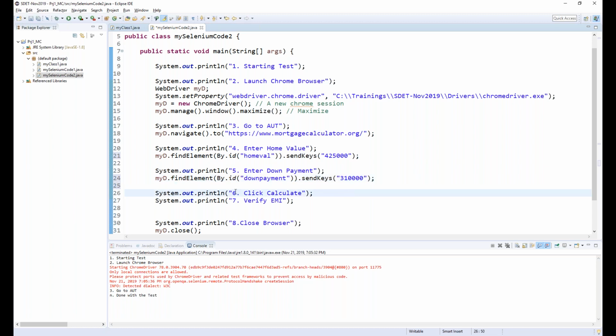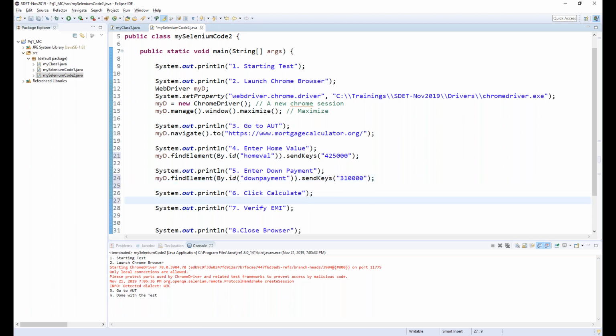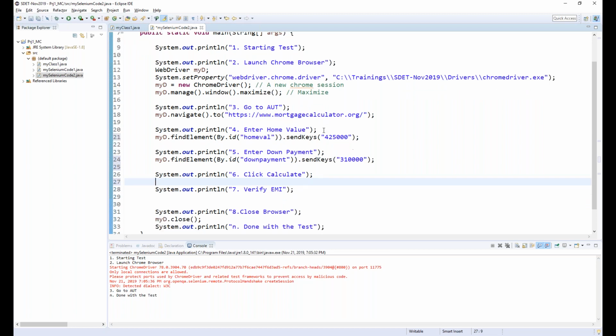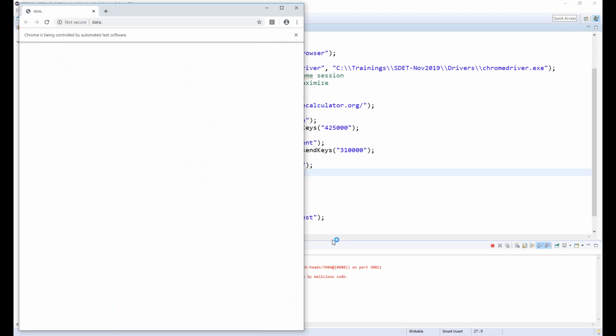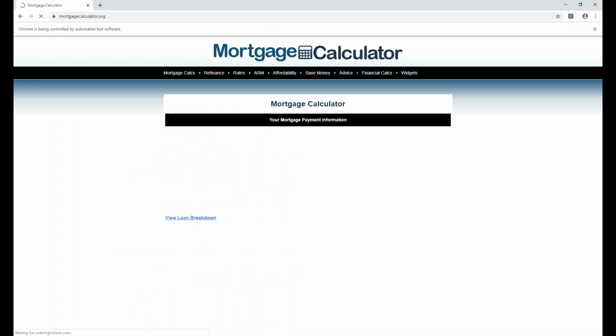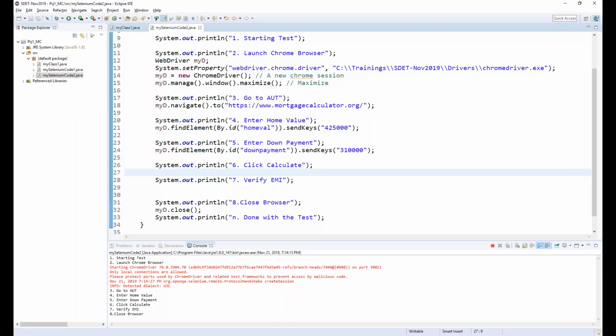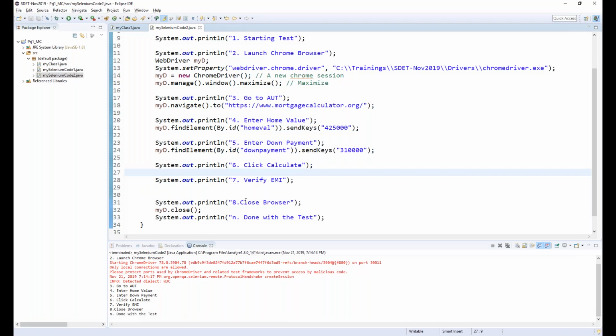Okay. And the next step is to click on calculate. But you know what? At this point, before it clicks on calculate, I want to see if it has done this. Now, if I execute it, if there's no issue on it, it should keep going through that process. Okay, there we go.